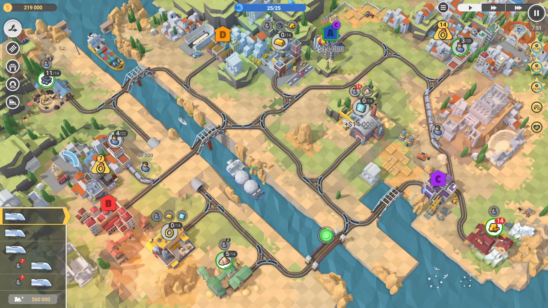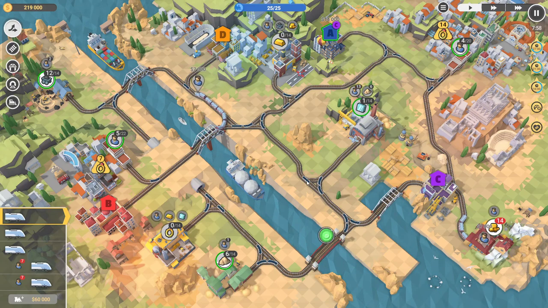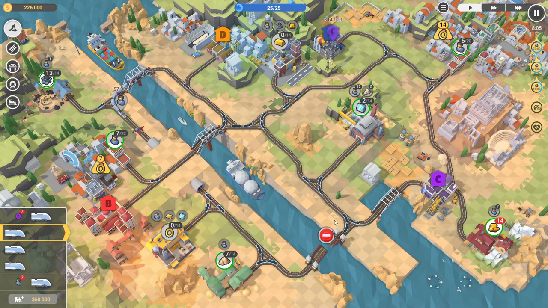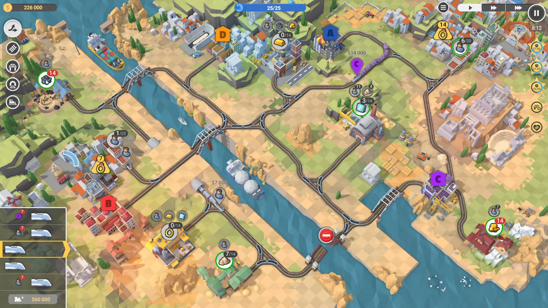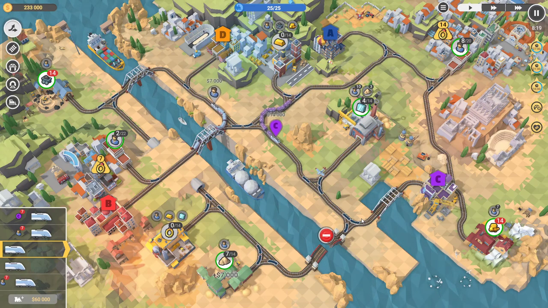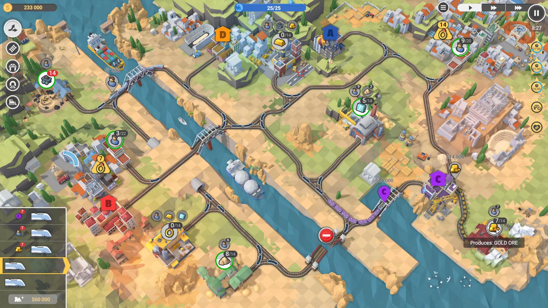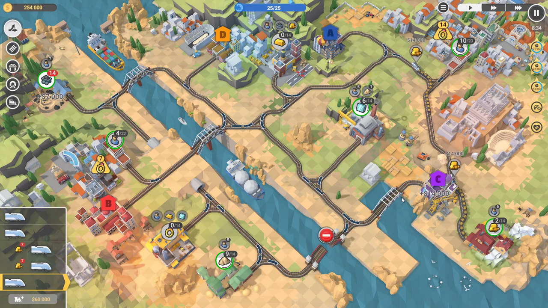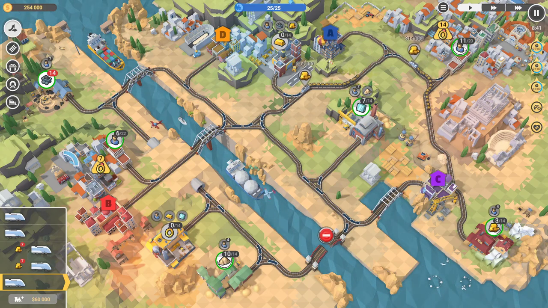Sorry, 7 more workers rather, and then we'll send 7 down that way. Actually, we'll send these 7 down to the sand. And we'll send this guy just to finish them off. Send these guys up here. Okay, then we'll send our gold up. And our second lot of gold. And we'll follow them up with some workers.